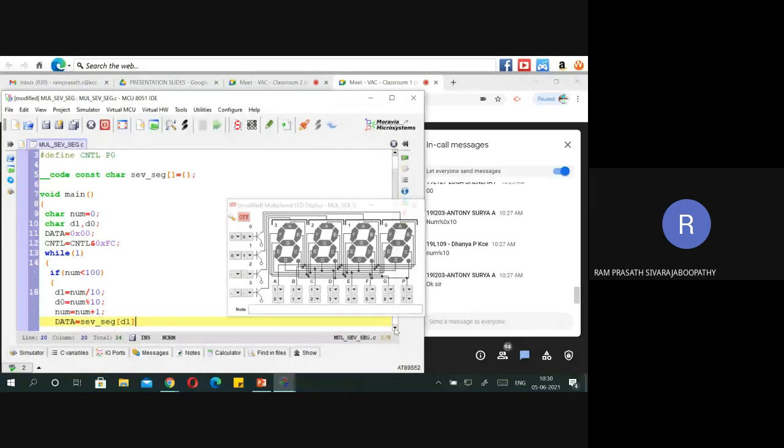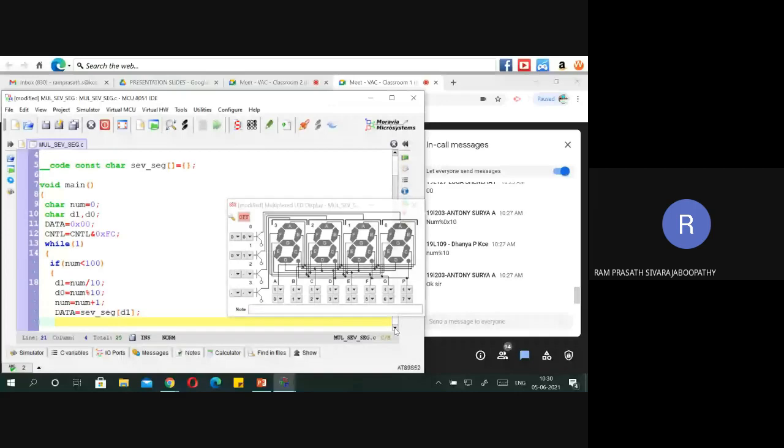Data I have kept. Next, the control: CNTL is equal to CNTL and with 0xFC, then or with 0x02.